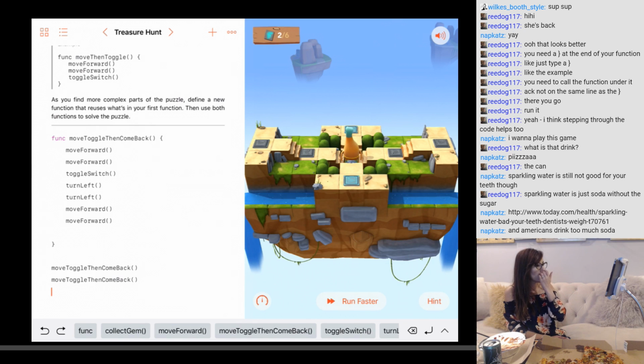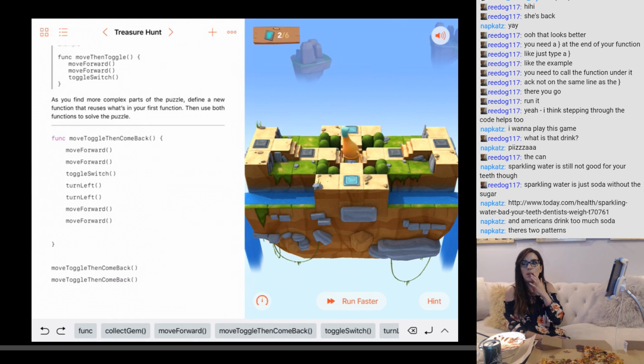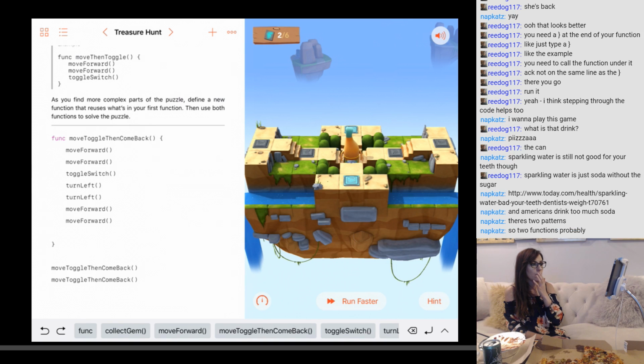It has to be under function, right? Oh, you're right. That's correct. There's two patterns. Yeah, we have to recode the second pattern. Right, okay. All right.